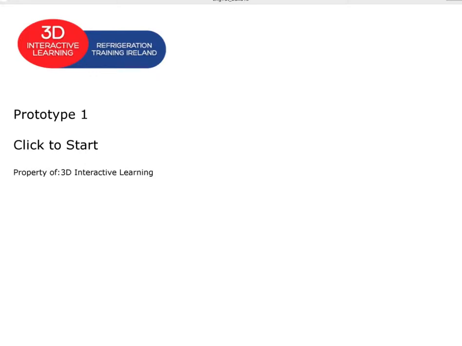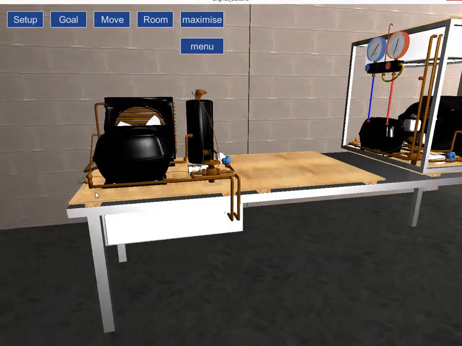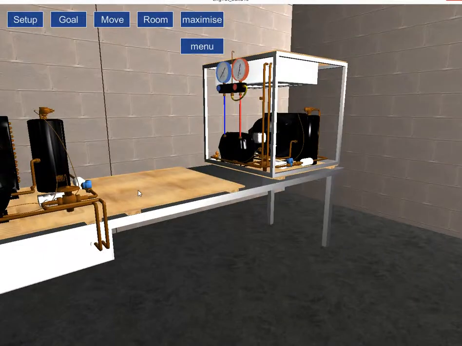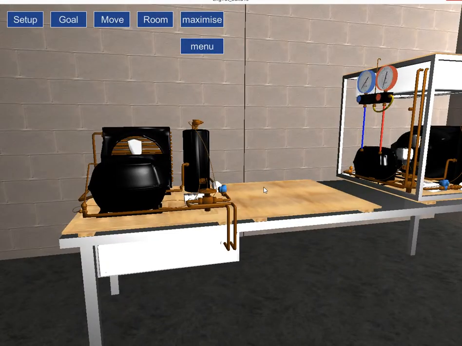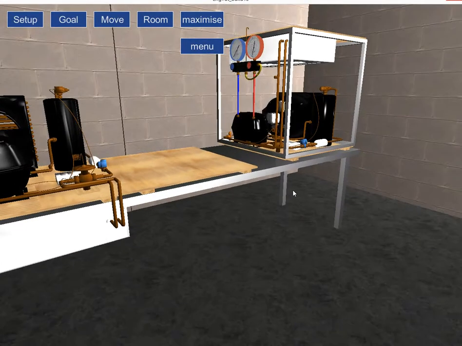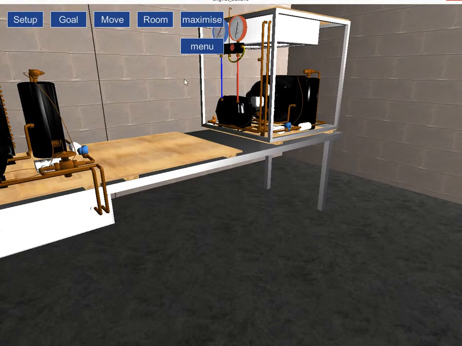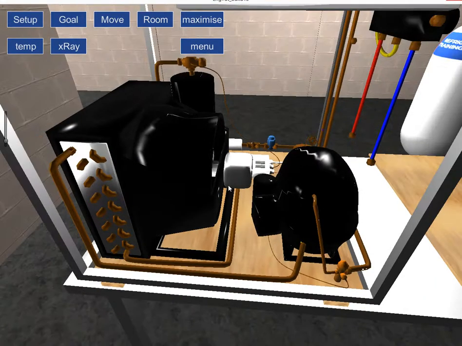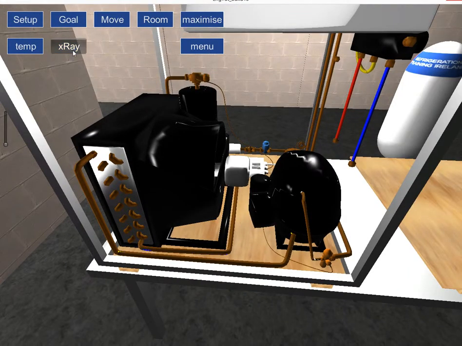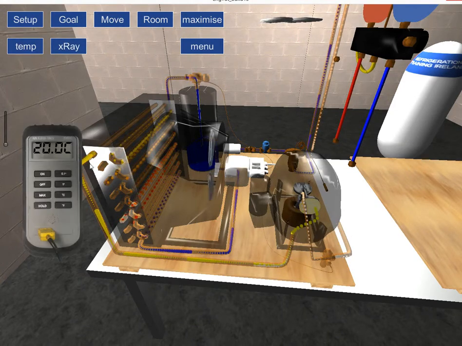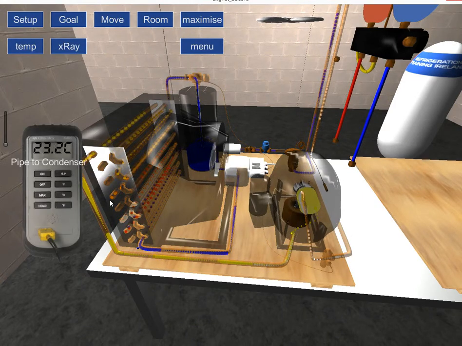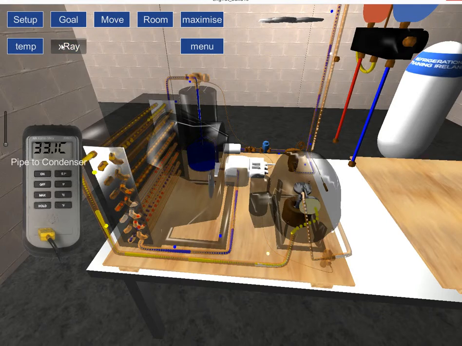Okay, a really quick video just to show, using this prototype, how we can basically bridge the gap about explaining how the different refrigeration units are used on site. As you can see, we have a couple of benches here which would be the same as the ones in the workshop. We can show how the gas travels around the unit and the different temperatures of the unit as we go around checking each of the pipes.